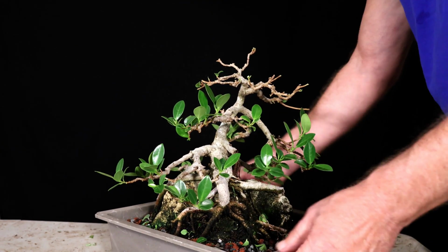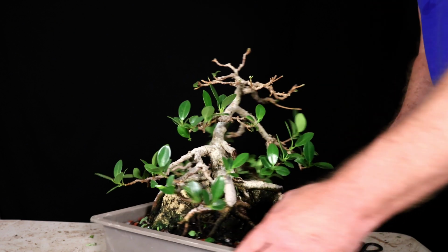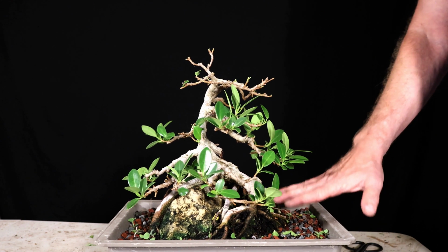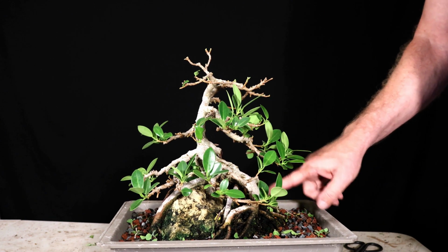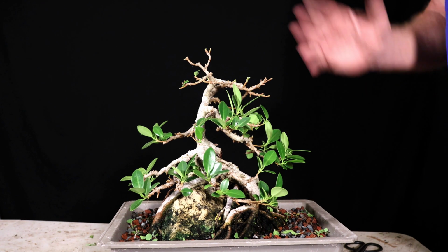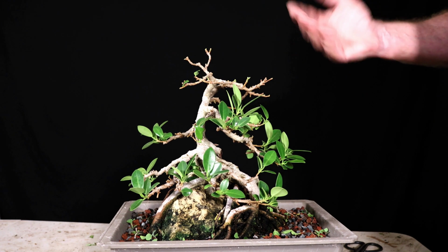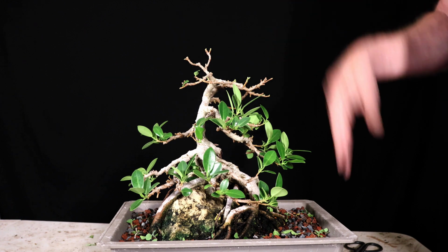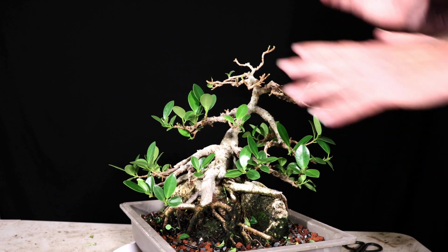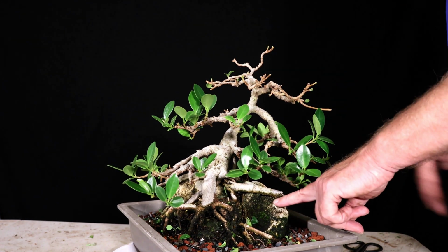The rock is quite heavy, and I would like to think that whenever I put it in some kind of display pot, I'd be able to put it in something really shallow. But if I try to do anything like that, it would not hold up on its own. It would have to be tied into place and also in a deep enough pot to have enough substrate to hold it steady too. I wouldn't want it just teetering on the edge of a rock.